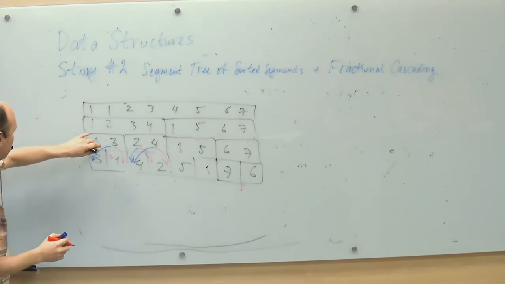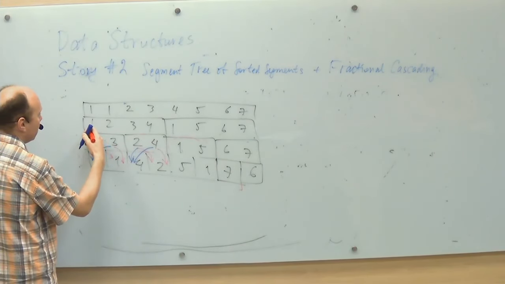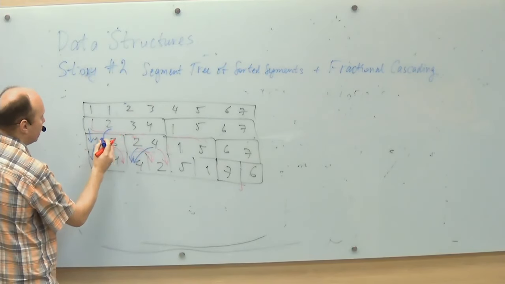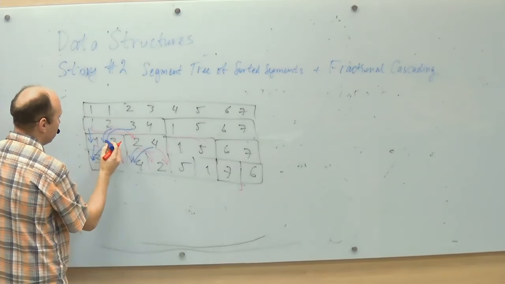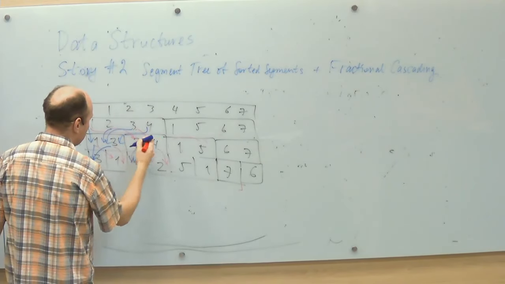So similarly on, so here 1, 2, 3, 4. 1 comes out, so we are before 1, and here we are before 2. When 2 comes, here we are after 1, here we are still before 2. When 3 goes here, here we are before 3, here we are after 2, and so on. So actually, I draw this as arrows on a board, but in your program you just store the indices of this merge operation into additional arrays for each level. So finally for the 4, that will go like this.